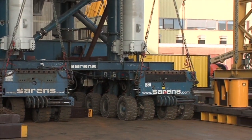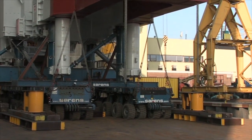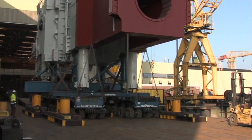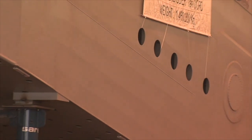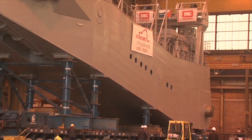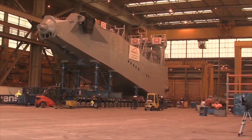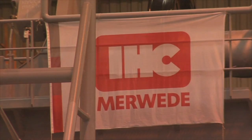After a couple of hours, the steel colossus is safely on the pontoon and the move can continue. This is over water to the next stage in constructing this powerful dredger. But the job doesn't end with module number 1200. The next task follows straight away. The cutting head of the suction cutter also has to be placed on a pontoon for transport to shipping company Van Oord's new ship. So some fast work is called for.